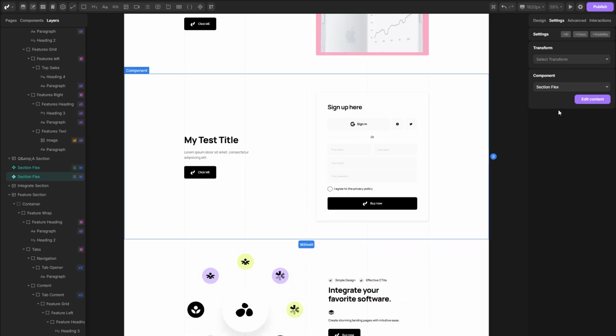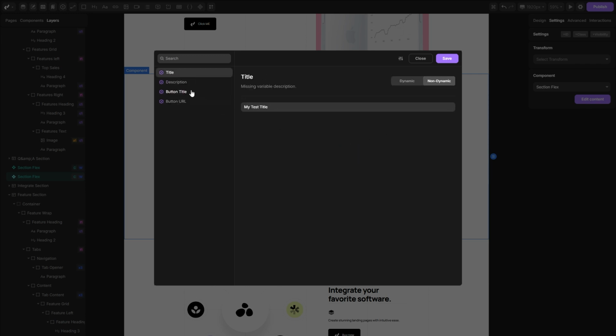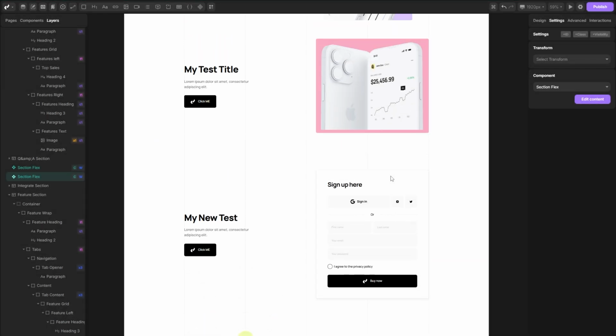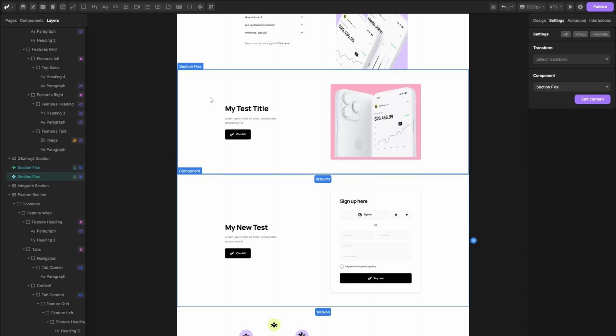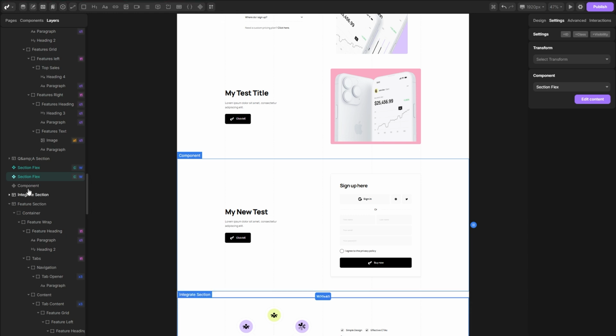Now we can as well go here into edit content, and inside here we can type in something like my new test, so you can see that we will have a separate content. And as you can see, we are using the same component in two different places, and we have completely separate content between them.